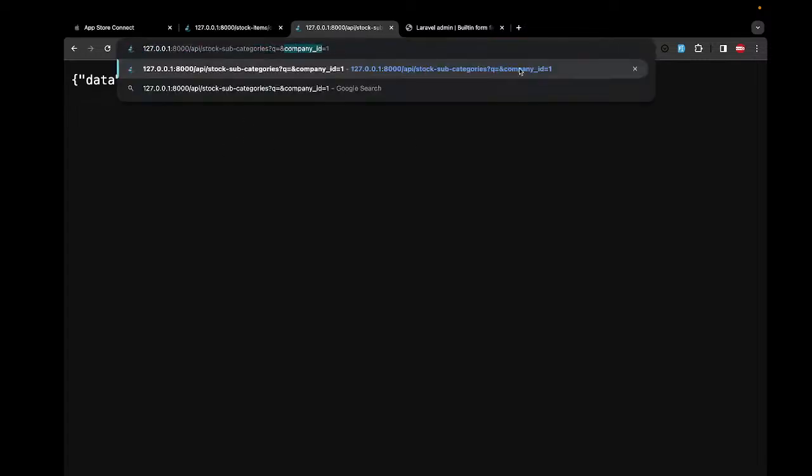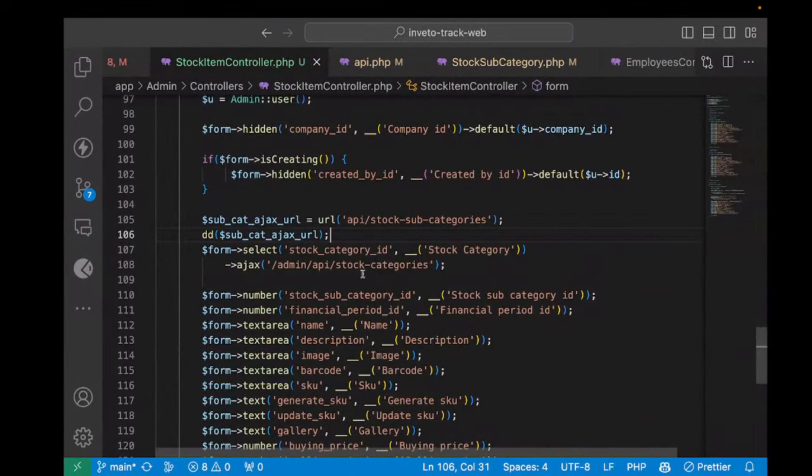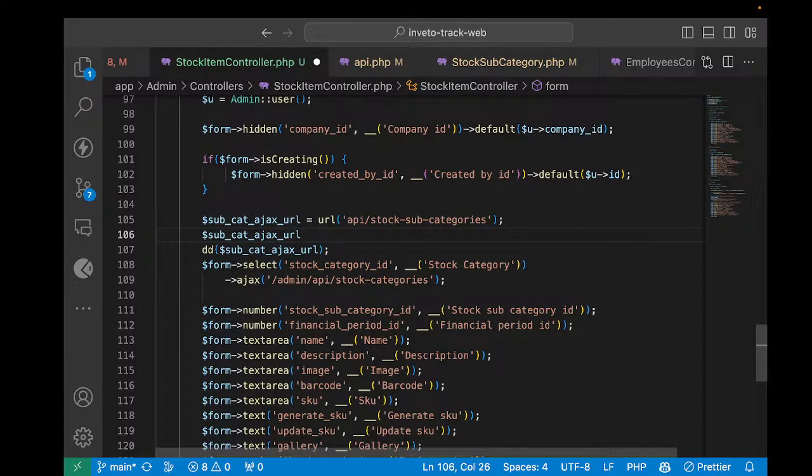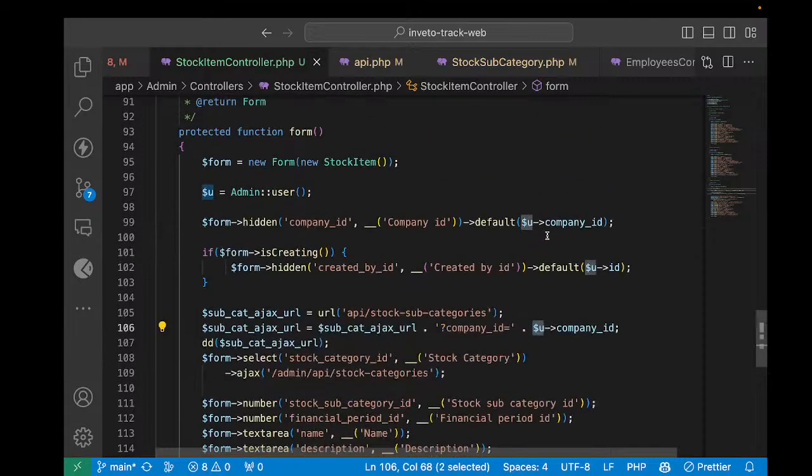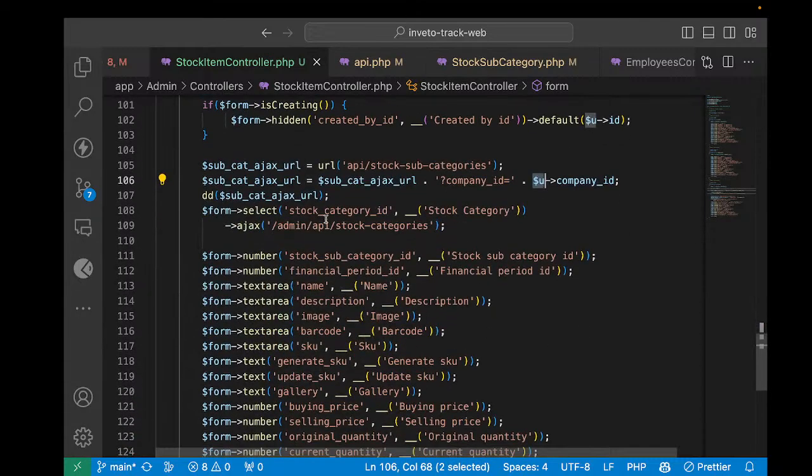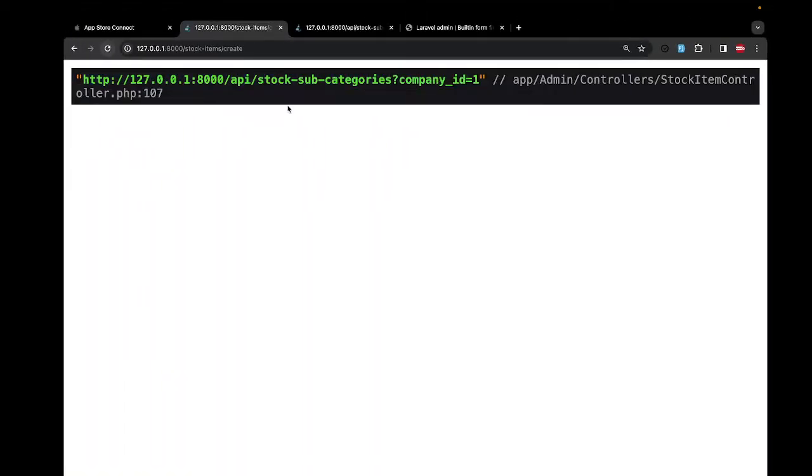So now it's going to be our task to attach there the company ID. Okay, we have to attach there the company ID. So I can come here and I put here after let's attach there the company ID. So to attach the company ID, is going to be the URL equals to the URL dot question mark and then say company ID, and then you attach there the logged in user ID. So by doing like this, you shall be able to get the URL that has the ID of the person who is logged in. So you must put the question mark, so this one can be identified as a get method.